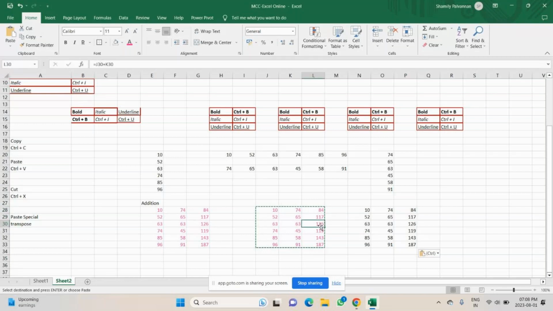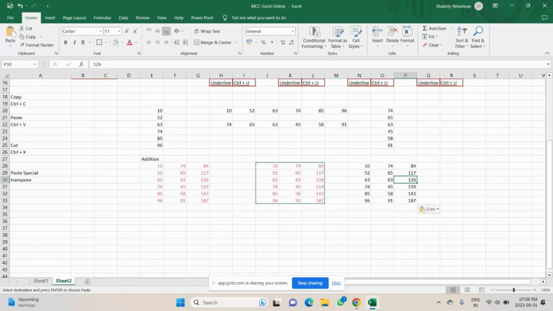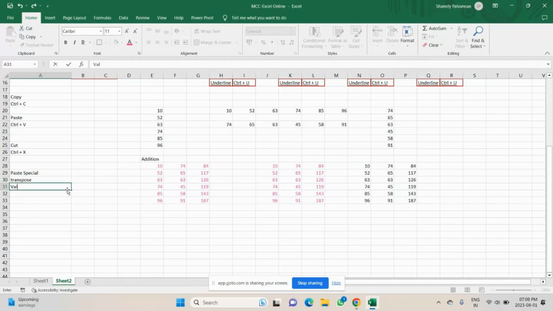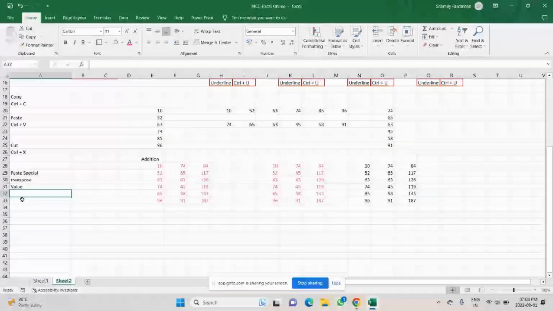But see when I click here, you have a formula, you have a function. But when I click here on 126, I have only numbers without a function. So when I copy a formula from one place and have to paste it into some other place with only the actual value, in that case I will be using this paste as values. So we are using value here. Any doubt in this method? No, ma'am. Okay. The next one we will see in the paste special.